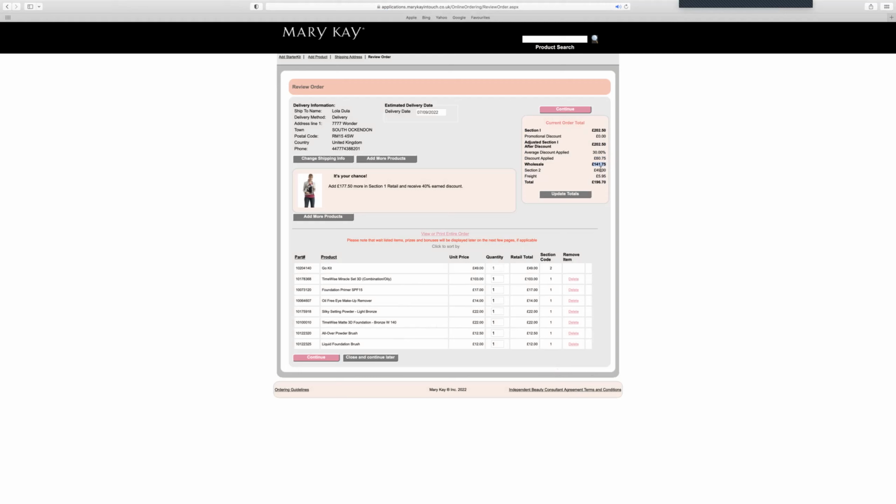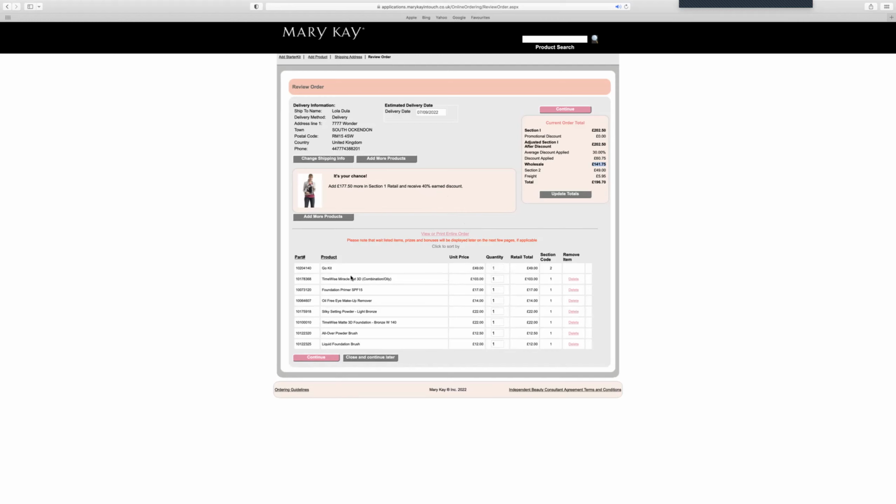You see the benefit of having a Mary Kay Beauty Consultant account? It helps you to get your products at an amazing discount. Make sense? Yes, and you can earn up to 40% discount, but on this transaction, the first time, you cannot get to that 40% because you can't spend more than £200 in your first transaction. But after 7 days, you can come back and order any amount that you want. Make sense?